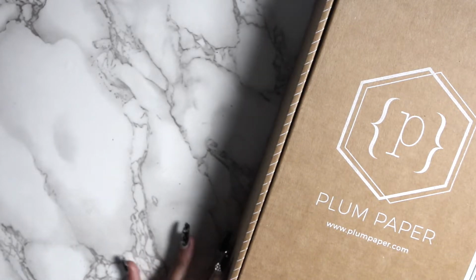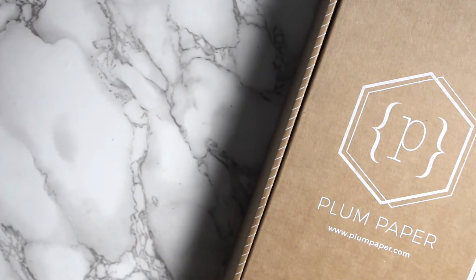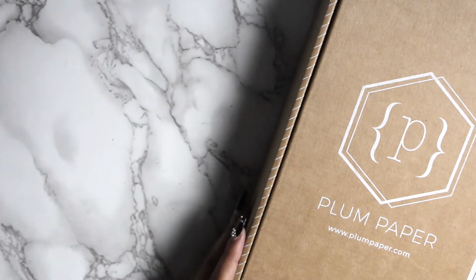So this is how the package comes. I did not get the Plum Paper in the regular size, which I believe is like a 7x9. I got it in the larger size, which is 8.5 by 11, and also I got it unpunched. So the three sizes that they have are A5, which is 5 by 8.3 inches, and then there's the 7 by 9, and then this one, which is the large one, is 8.5 by 11. It's a coil planner. There's so many things that you can do with it.